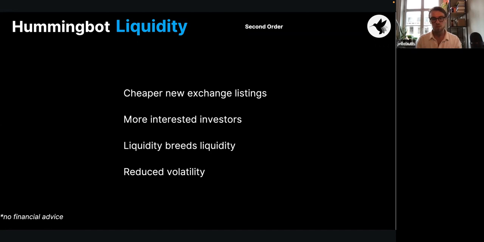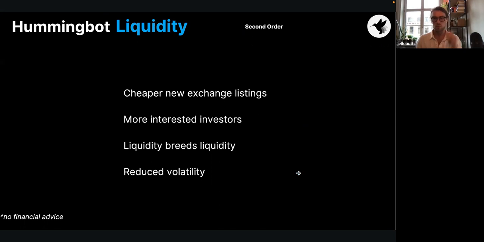At one point, there are probably some markets that don't even have a market maker anymore, because they just have really good organic liquidity. But in order to get there, you need to provide liquidity with some kind of tool, Hummingbot or a market maker or anything else, before you can get there.